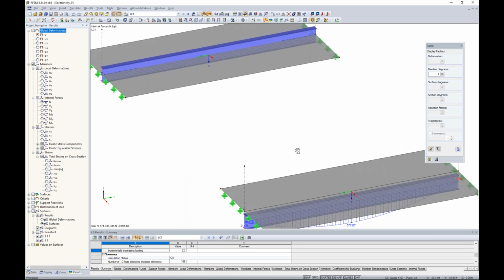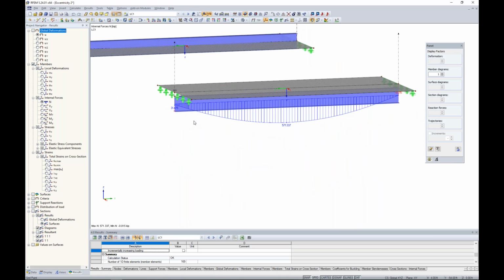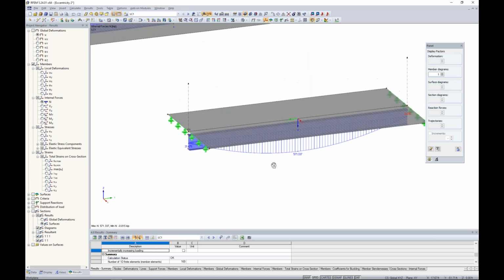Well, I take a look here, and we have a very high tension force, 571 kips. So that's exactly the behavior we'd like to expect. So there are definitely scenarios where we would want to apply these member eccentricities and offsets, and one clear example of this is with composite behavior design.